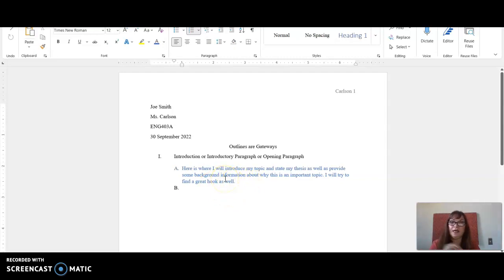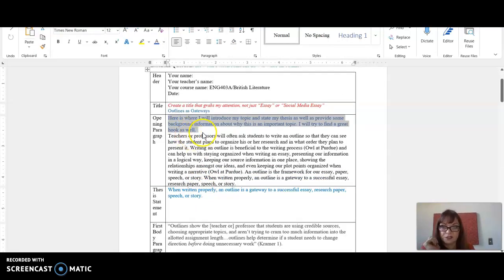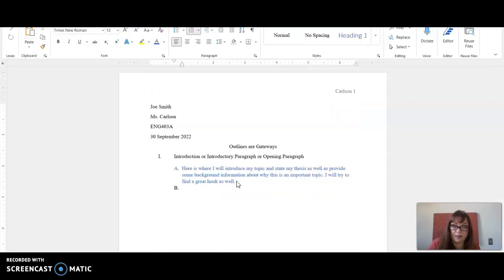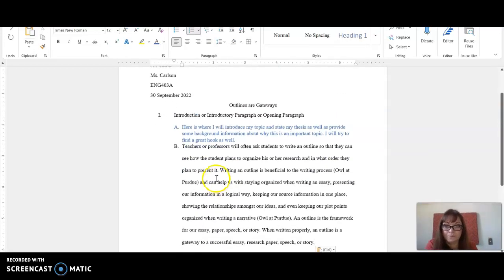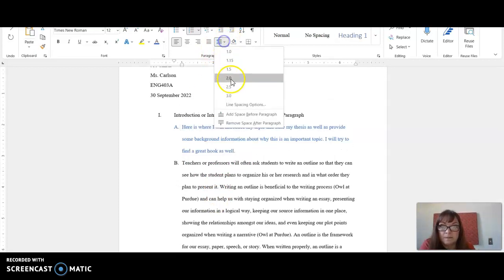If you truly have no idea what you're going to write for that certain paragraph, it's better that you write something here that shows me that you at least know what goes there. But in this case, I have actually started my opening paragraph. So I can just put that in there. If I already have a pretty good working paragraph, why not use it? So I'm just going to copy and paste that into my outline here. And it's already double spaced. This one needs to be double spaced though.